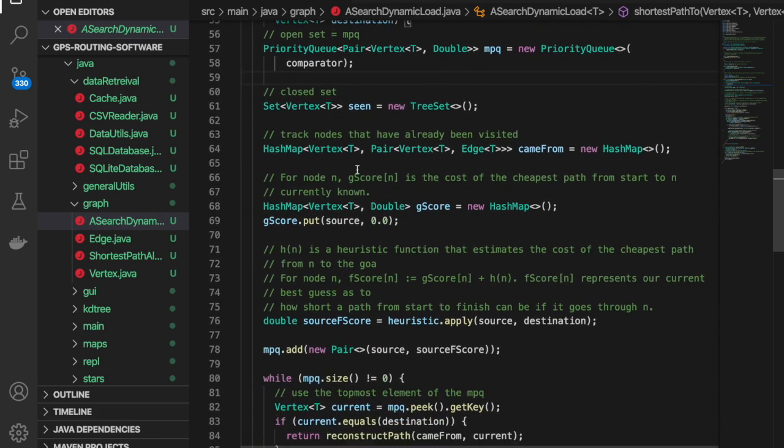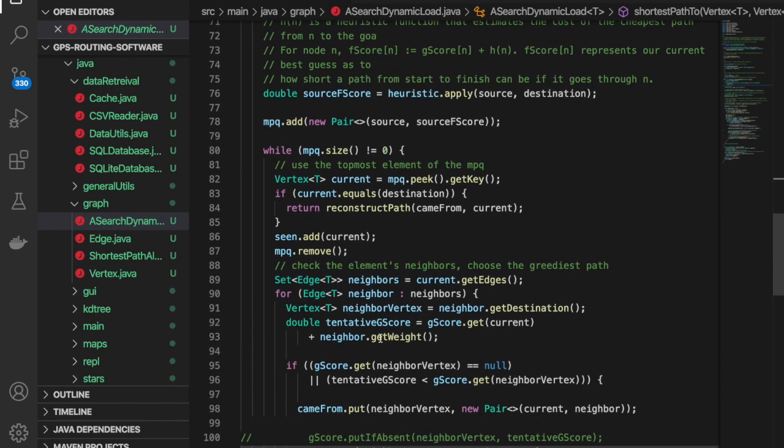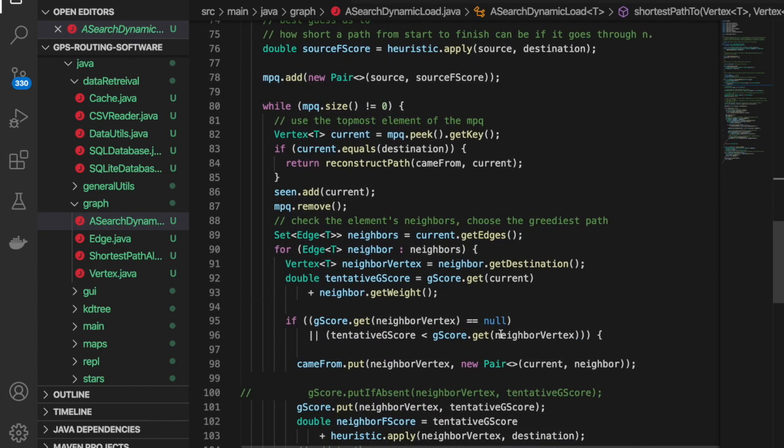And how I dynamically load in parts of the graph is on the vertex. I just call a get edges method, like get all the neighbors of a specific vertex, and it uses the vertex interface. So if you're making a vertex, you have to implement this get edges method. And for both the times I use it, my specific vertex classes implement this and check the cache first to see if there are parts of all these edges that the A star search needs.